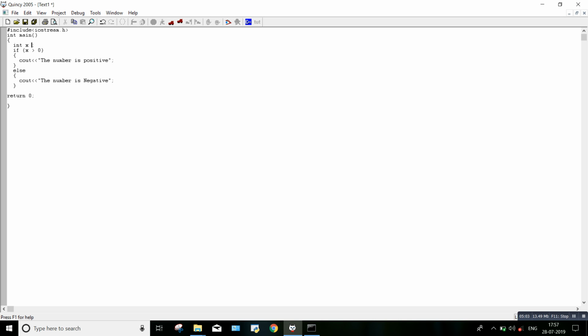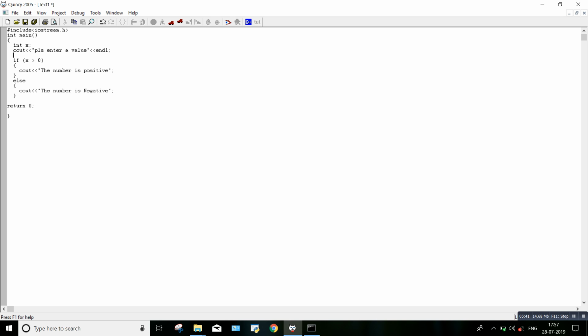Or in another method, you can accept the value of x from the user. You can ask the user to enter some value by using this cout. Tell the user, "Please enter a value," followed by endl. Endl stands for a new line, right?